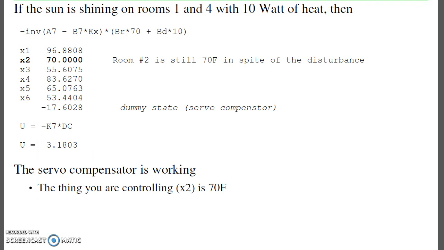If I include the disturbances, then what happens is I'll take the DC gain of the system relative to the set point of 70, add to it the disturbances of, say, 10 watts of heat coming in from apartment 1 and 4 from the sun. What happens is, again, what I'm controlling is 70 degrees. With the servo-compensator, I'm forcing the output to track my set point. Apartment 2 is 70. Problem, however, is that the people in apartment 1 and 4 are sweltering because the sun's coming in, and I'm applying heat because apartment number 2 wants the heat, even though apartment 1 and 4 don't need it. That's a problem when you have a single input, single output system. With a single input, I can only control one output.